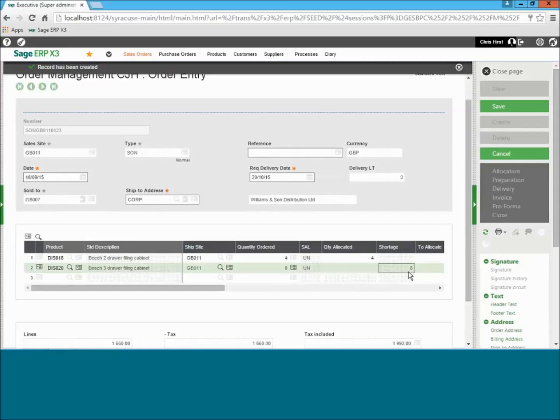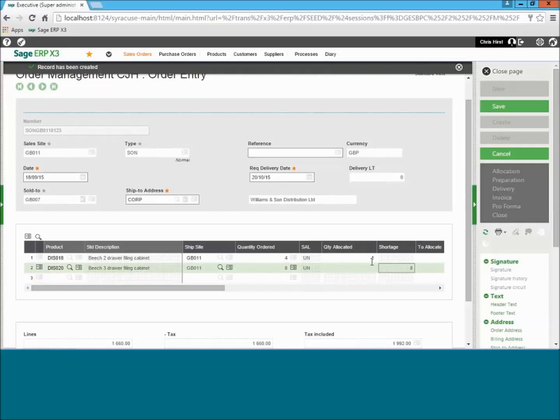Now I've chosen for this customer to allocate stock straight away. X3 has very comprehensive and interchangeable ways to allocate stock to customers, depending maybe on who they are, what the product is, what site we're at. You may do it in a batch job during the day, or you may do it immediately like this. Now I've got this set to be just a simple allocate immediately based on the importance of the customer, but it could be that you've got lot controlled or serial controlled items that you may want to do at a detail level here, or you may want to leave that till a picking stage. But either way, I know here that I've got an issue with this line.